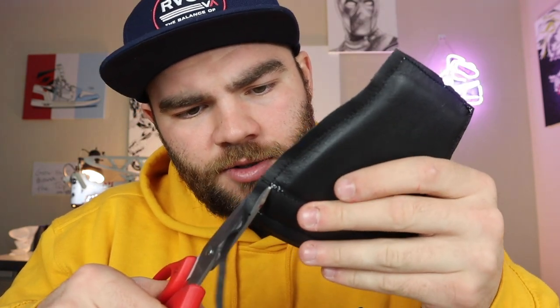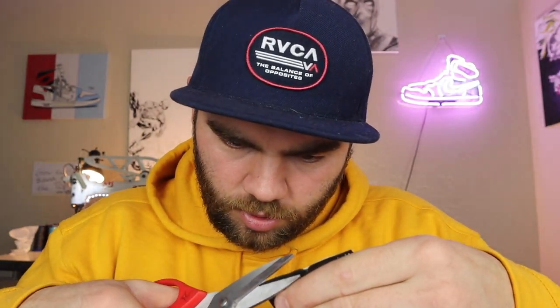So there we go — starting to look like a Travis Scott tongue. Now from here, we get our scissors and cut it. I'm going to cut along the line because we're making an Air Jordan 1 tongue. I'm just going to run the scissors all the way around — it's going to be very easy. All this lint that shows up is now going to be cut off, so all you're going to have is a nice, clean Jordan tongue. I also want to cut the very bottom — I'm going to do that as well.